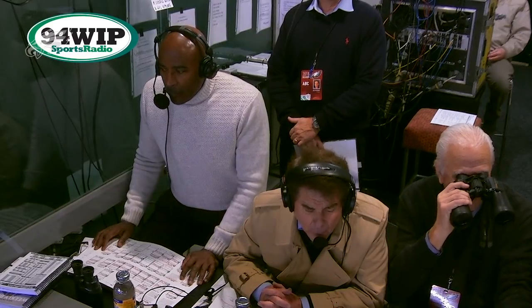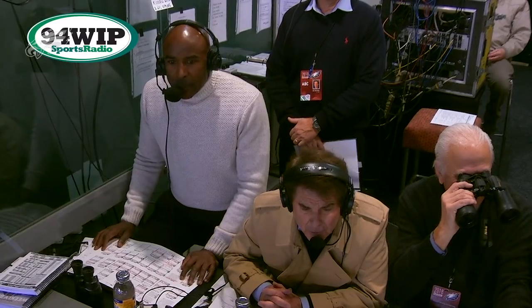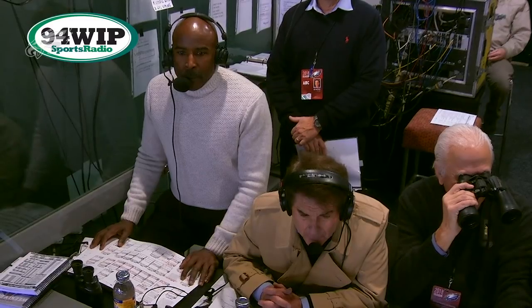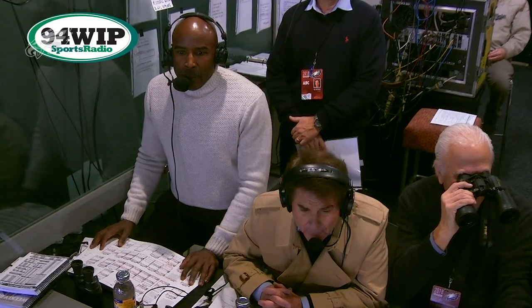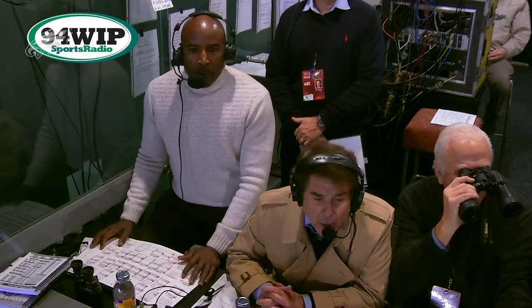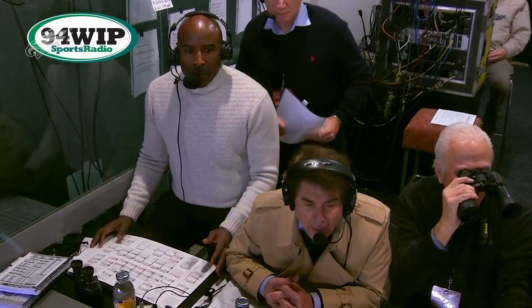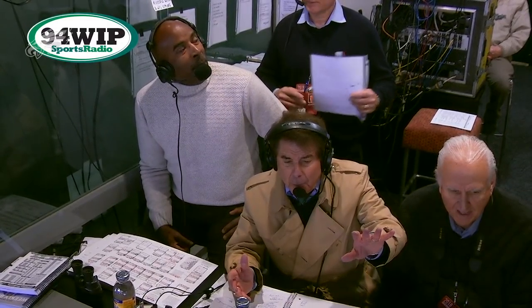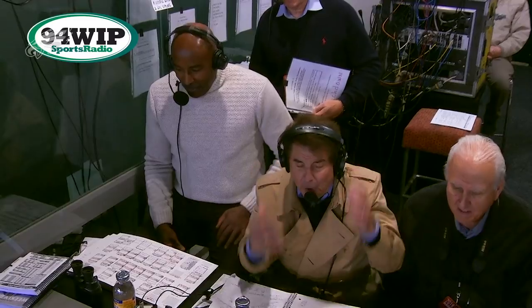It is second and goal at the 6. Adams to the left of Wentz. Wentz, now there's a jump, and the Eagles are offsides again, I believe. But Wentz is rolling. Wentz is looking. He is throwing, and it is caught. Is it a touchdown? Yes, to Golden Tate. Now let's see about the movement. I don't know that anything was called, but it is a touchdown pass to Golden Tate in the far corner of the end zone, his first as an Eagle.